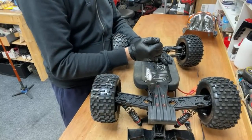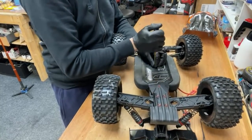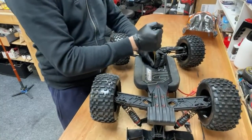Mechanic R says he uses gloves at the dealership. You might as well wear the gloves, I mean, why not? Jonathan says, what do you think of Red Cat? I don't know, I've never had one.